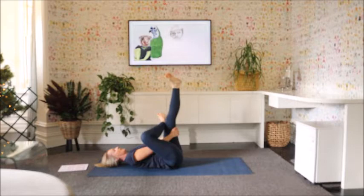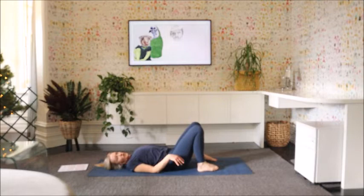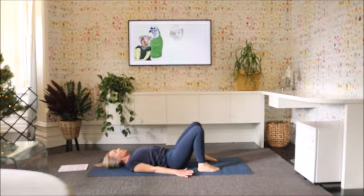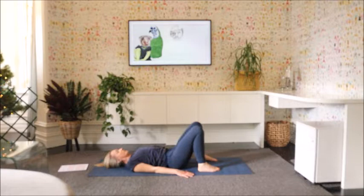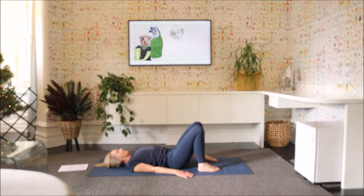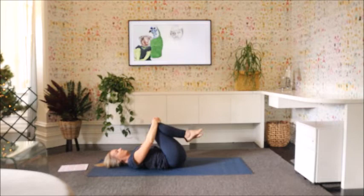Release both feet to the floor. Just bring the arms down beside the body and just roll the shoulder blades under a bit. With the breath, we're going to inhale and tilt the tailbone under, raising up, and as we exhale, roll back down. Just a couple more at your own pace, moving with the breath. After your next exhalation, let's draw the knees up to the chest. Interlace the fingers and just give the back a gentle rock from side to side. And then coming back to centre.